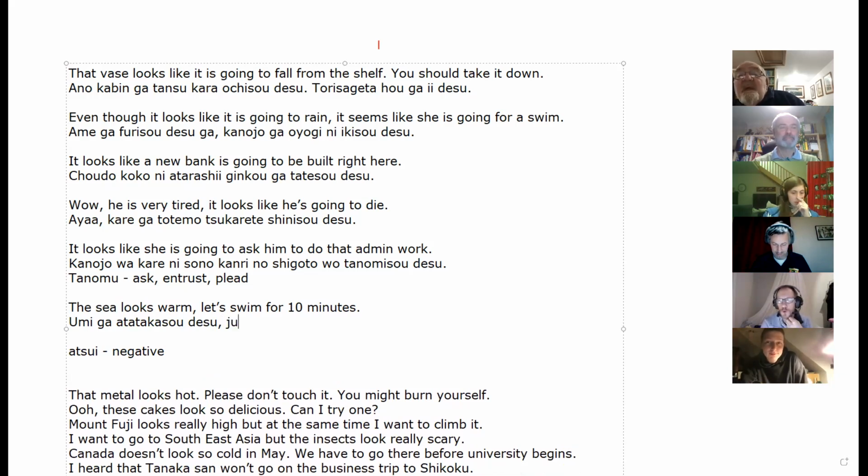10分泳ぎましょう。 So with minutes, if you're trying to work out how to make the right construction of a number with minutes, it's a little bit similar to the Japanese numbers, apart from the first 5. So 1分、2分、3分、4分、5分、6分、7分、8分、9分. 10分 is 10分. That didn't really help at all, really, did it? Because it's completely inconsistent. But it's 10分泳ぎましょう。 泳ぎましょう. Good.